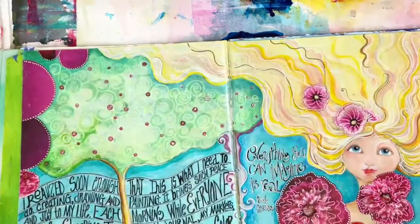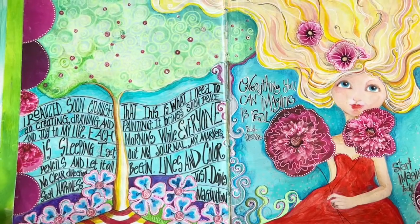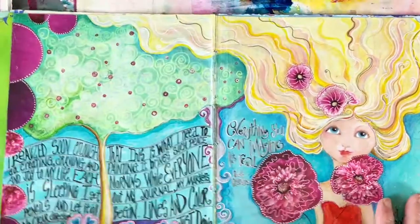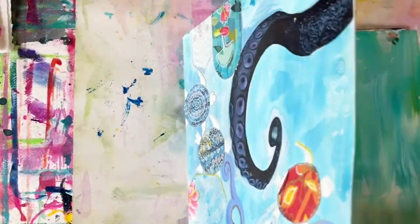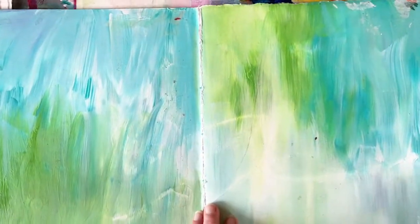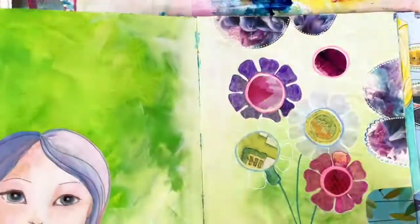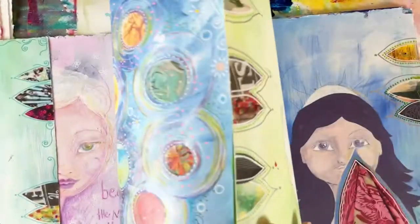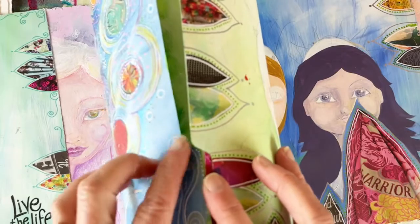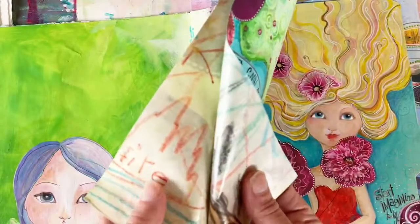And then this one, lastly, I wanted to show you, and I know I've done this once before a couple years ago, was a project I did with Jane Davenport and Tisha Moore in the Mermaid Circus, where we made our journal out of watercolor paper, but also added different things inside of here. Like, this is a file folder. This is obviously not done, but this is a file folder. Can you see where this is the lip of a file folder?